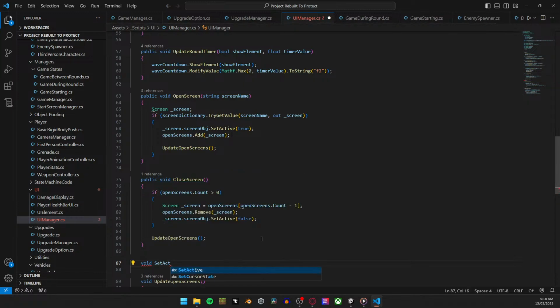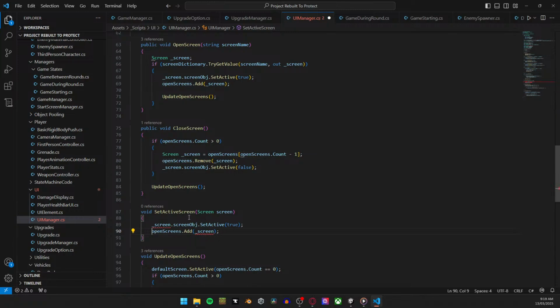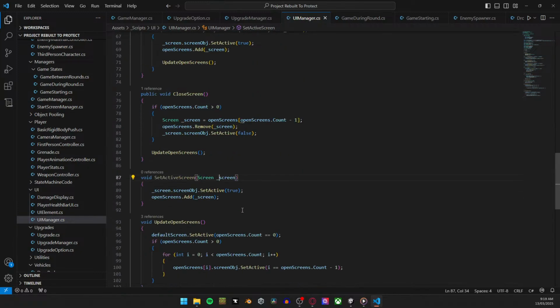Set active screen. Okay, so to set the screen active, it's doing that. And if it sets the default screen, it does just set it active. So we could plug default screen into that.